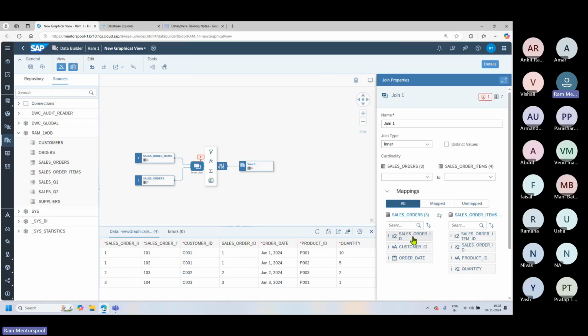So you have to say which are all the key fields that need to be mapped, right? The system will automatically try to guess based on the column names and then the data inside the columns, and it will try to give a best join suggestion. But you always have to verify that join suggestion. And the other important thing is you have to see, from the mapping or the cardinality, which is actually used as the left and which is actually used as the right.